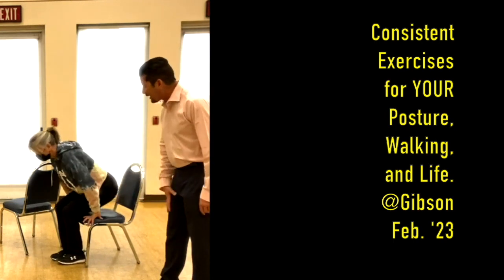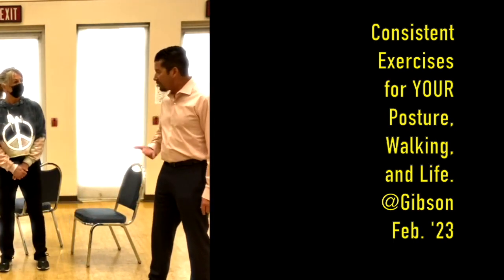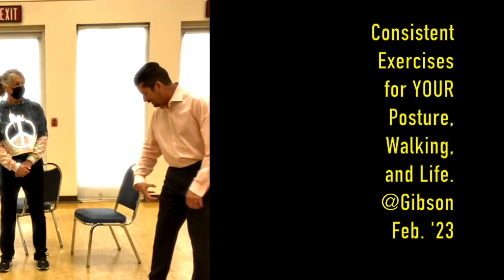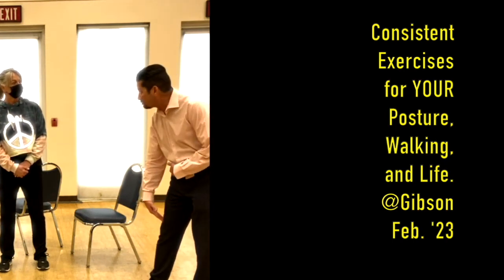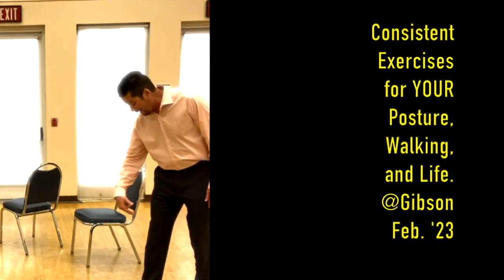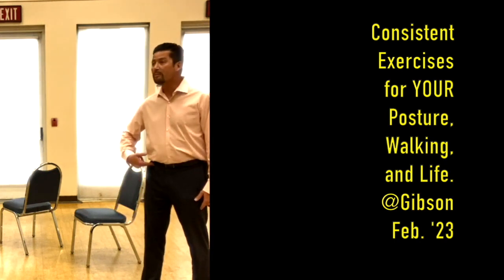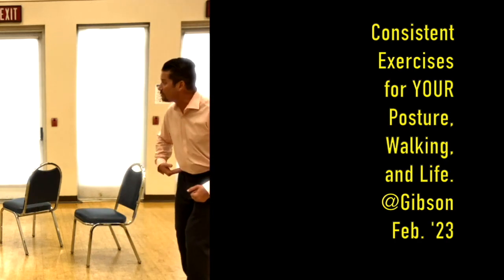Anytime I have a quad tightness, or even a knee tightness or a hip tightness, I always test the patient with blowing out the whole quad, because anywhere in the muscle, it's going to attach to the knee and the hip to cause those hip pains too. Realize your quad muscle, right? Any muscle in your body, the belly of the muscle is always the strongest, but it attaches with tendons to your knee and to your hip. So you want to make sure those tendons are loose. If not, they can pull on the bone and make the joint feel tight.